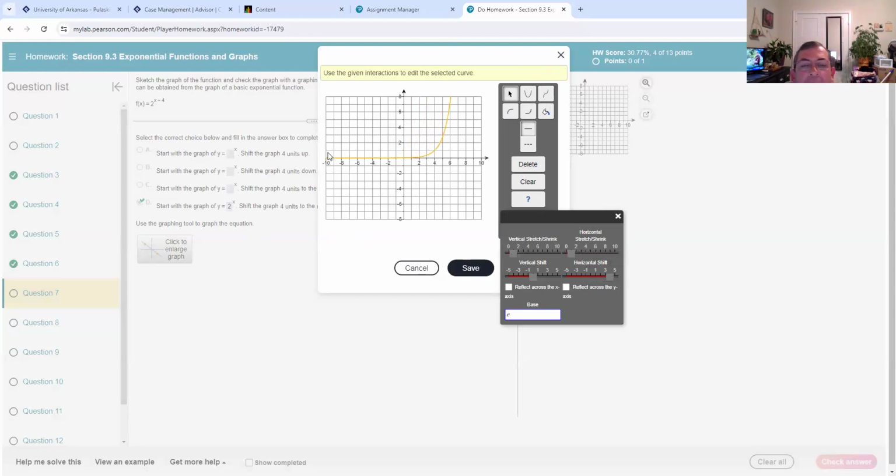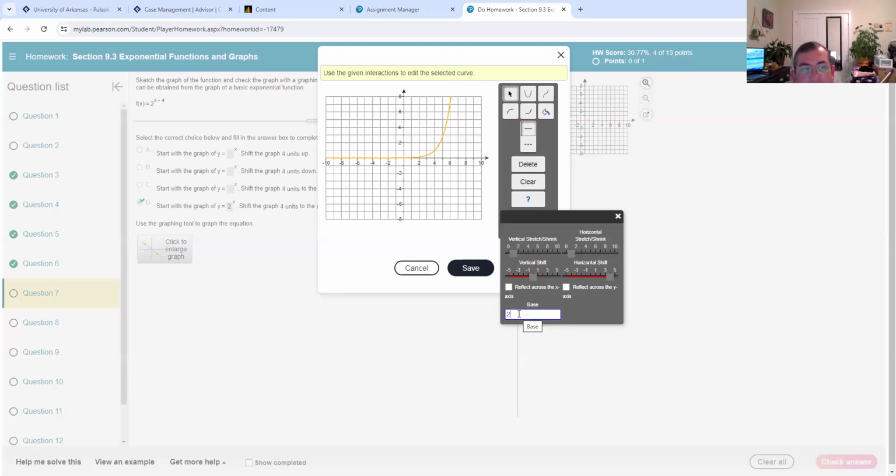So y'all notice it moved my whole graph right. Now, we don't want to hit enter yet. Y'all see in the bottom left corner of that little gray box, it says base. There's an E in it by default. We're going to change that E. So we're going to delete the E and change that to a 2, because 2 was the base of our graph. Y'all, if you don't change that base, it will mark them wrong, okay?